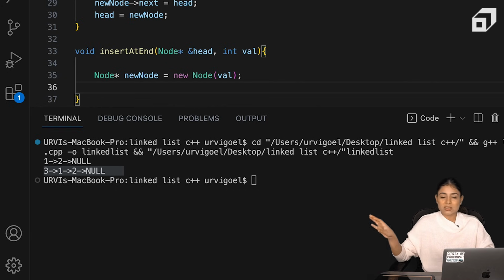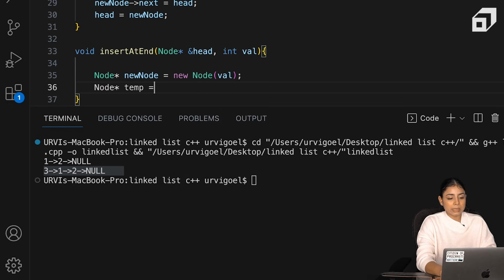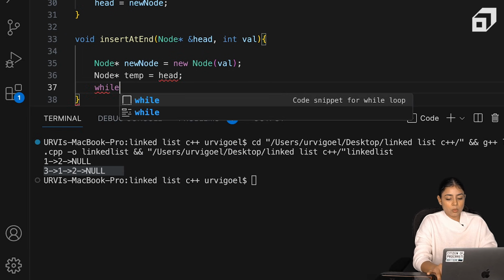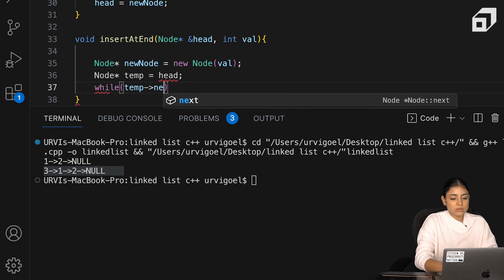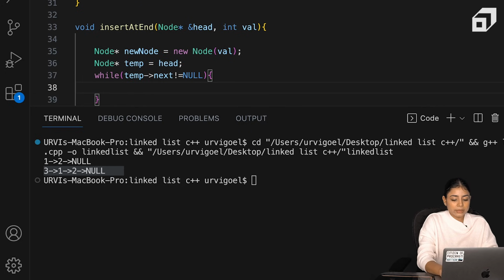You need to find the last node of my linked list. So for that, let's create a temp pointer starting from head, and while the next of temp is not equal to null, I'll keep moving my temp pointer one step forward.